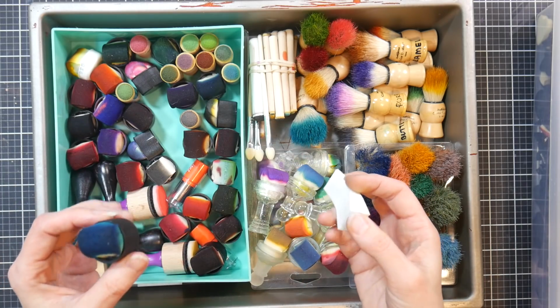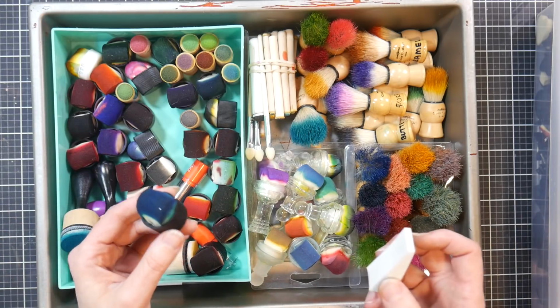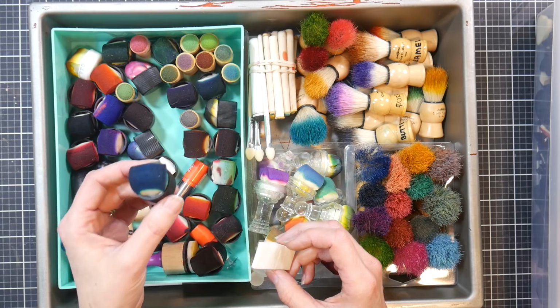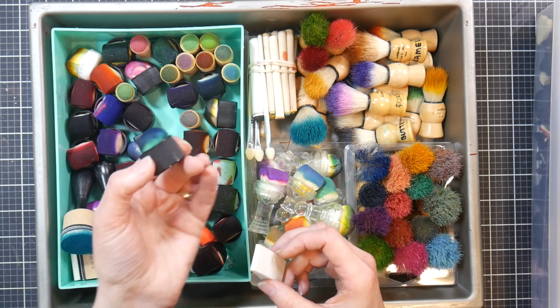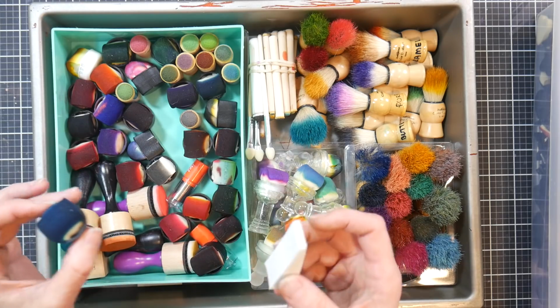And I've been using these for probably about 10 years. I do have a video on how to make these. I think the title of the video is called DIY Shimmer Sprays and Daubers. If you want to check that out, but that's really all there is to it. There's no big mystery there. And I've only had to replace two.